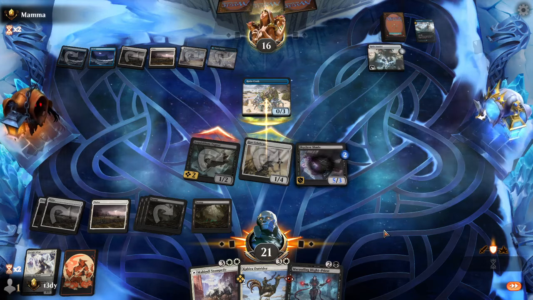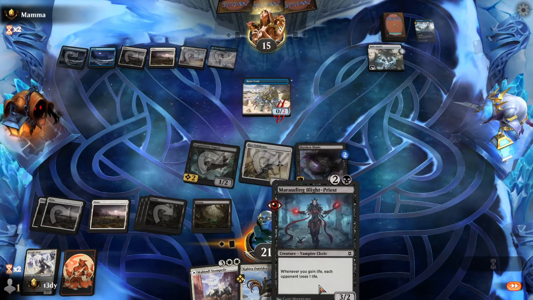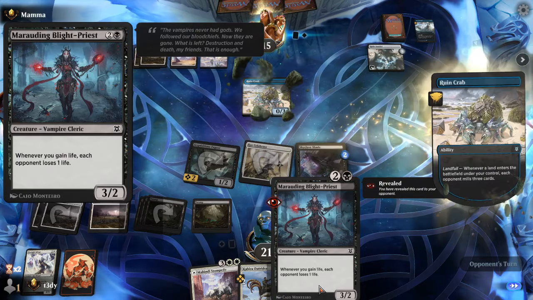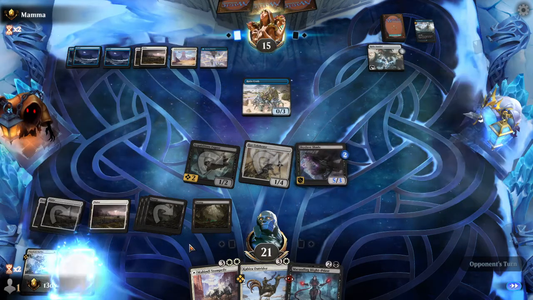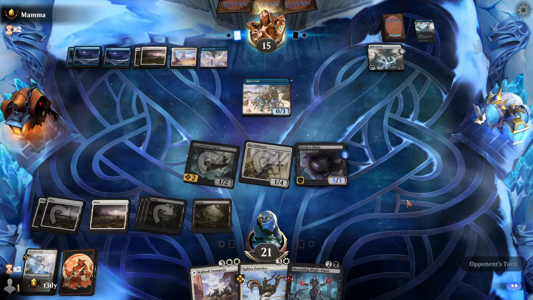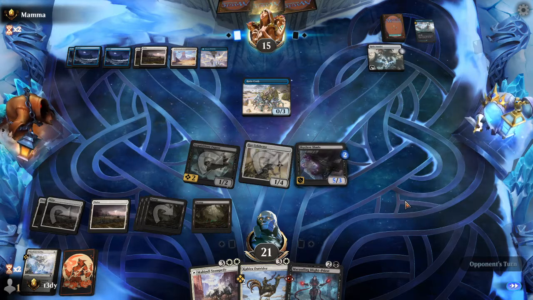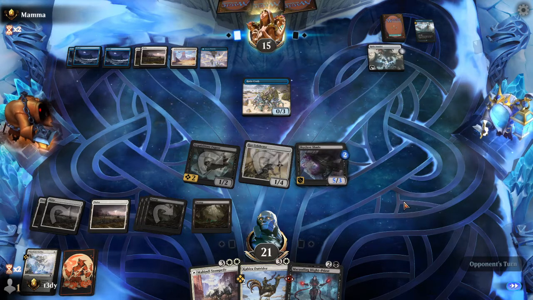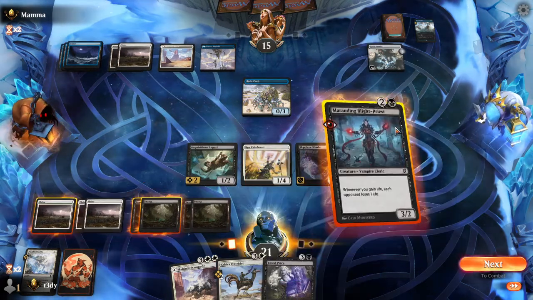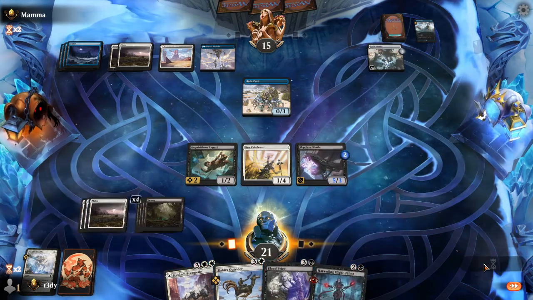Roil. Here I am with Roil. I'll be able to gain life again. Marauding Blight Priest is double fisting it with the red flamey magic stuff. Ruin Crab has got me down to 7. I need to poop or get off the pot here. So if I play the priest, I won't be able to do the Stampede. So why don't I attack?